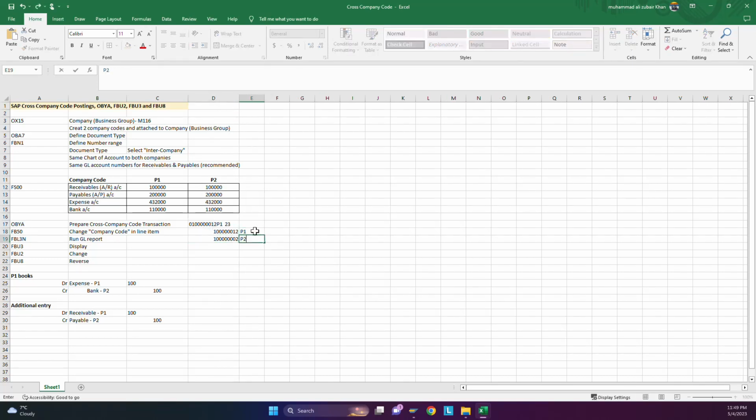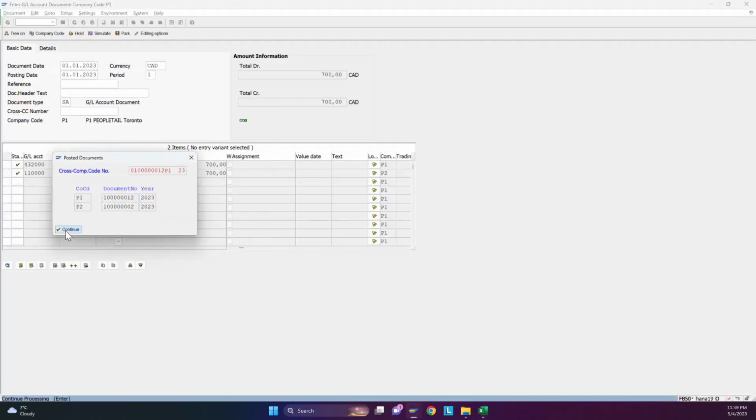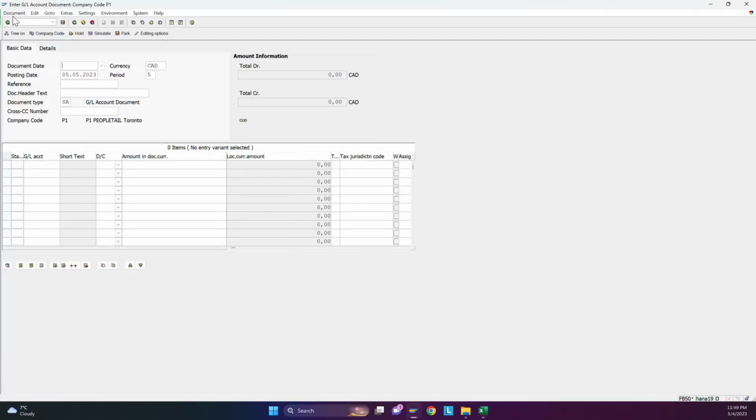P1, P2, and you can see the entry as well.